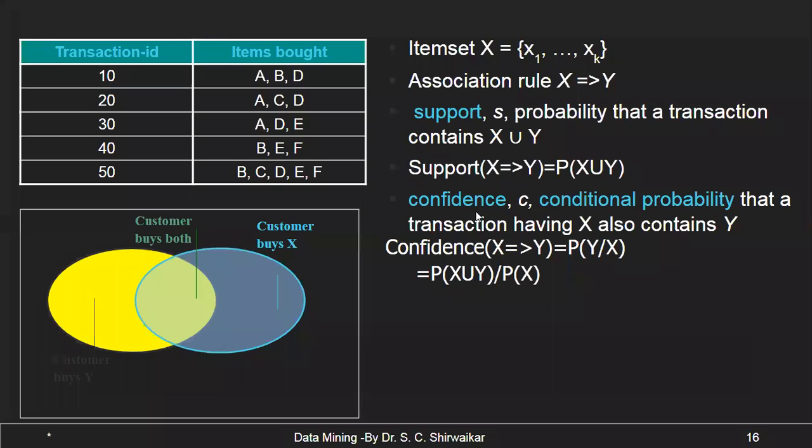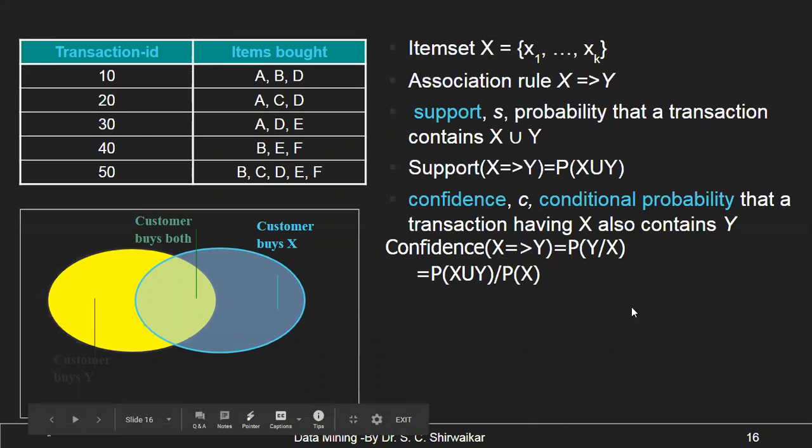And if we are talking about confidence, we have seen this example. This is actually a conditional probability because it depends on the value of X. The probability of X union Y means we calculate the count of X union Y present in the given transaction set, divided by the probability that the particular element is present in the given data set. This is actually the conditional probability. I hope everyone is clear on that concept. You have seen this point in data analytics, but we are revising here, and the format is different.